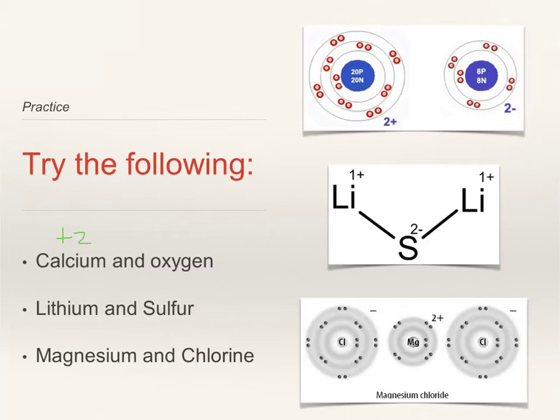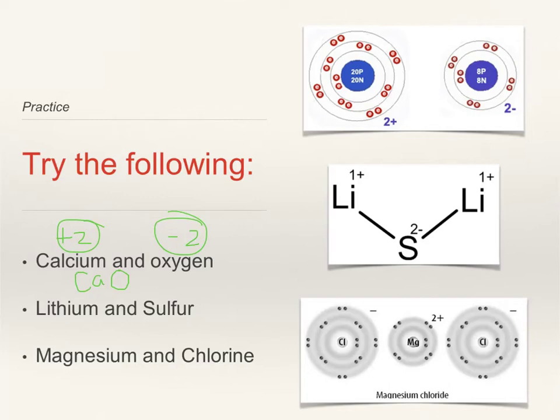It is easiest for oxygen to gain 2 electrons. Remember, electrons have negative charges. If I bring 2 negatives in, I'll have a -2 charge. Okay? So remember, calcium's symbol is Ca, and oxygen's symbol is O. Now, if I put +2 and -2 together right now, you have to ask yourself, would that cancel each other out? And your answer should be yes. So really, I just need one of each. So I'll have Ca and then O. And that's all you have to write.